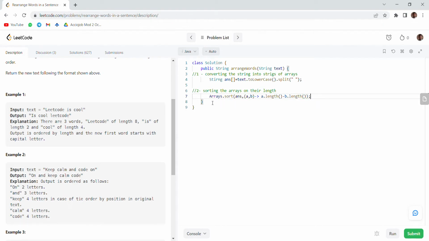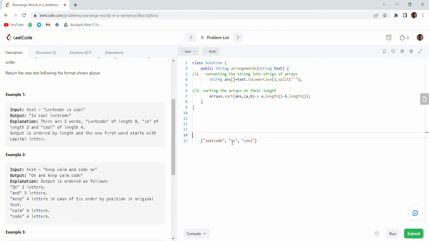What this function is actually doing is, let me build an array for example: leetcode, is, cool.